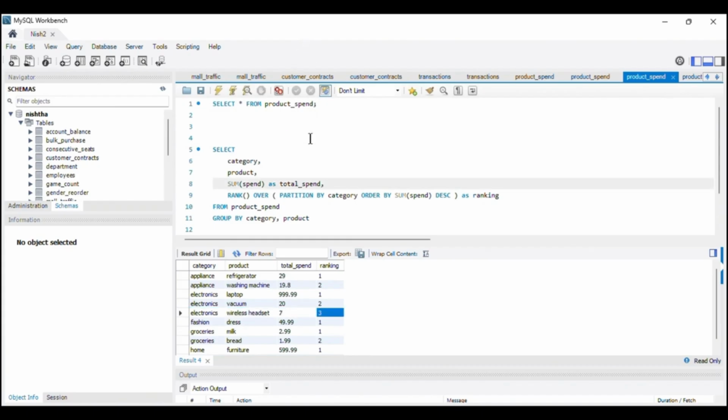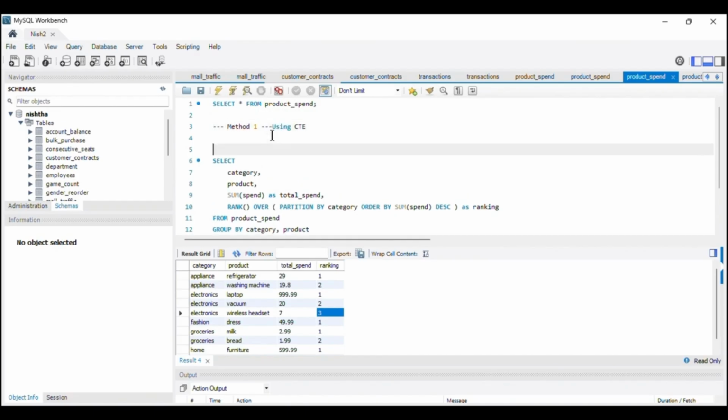To do that, we will make use of a common table expression, which is nothing but a CTE. You can also do it with the help of a subquery, so we will do it with both methods. I will write method 1, which is using CTE.